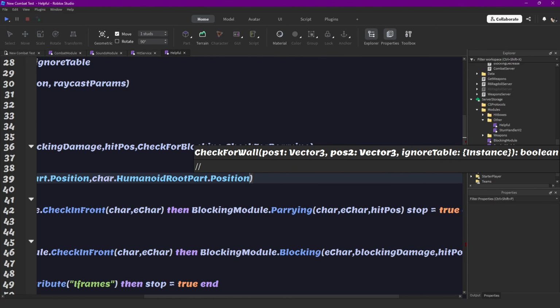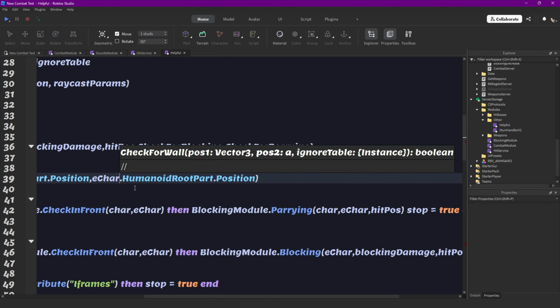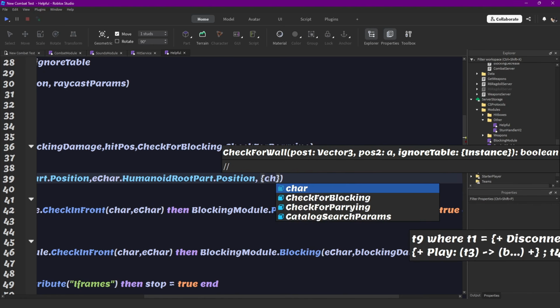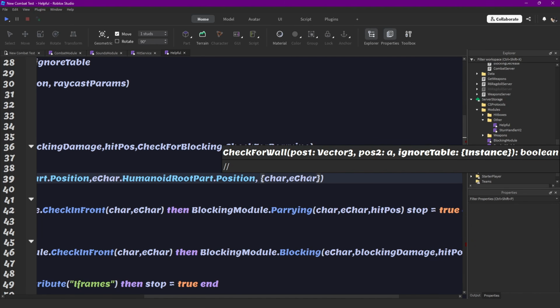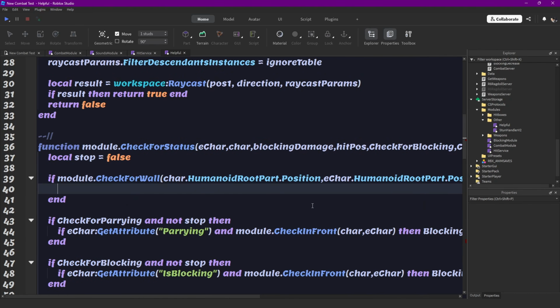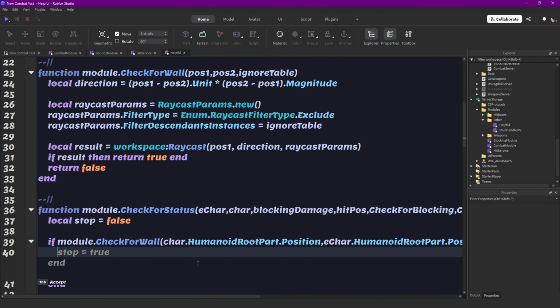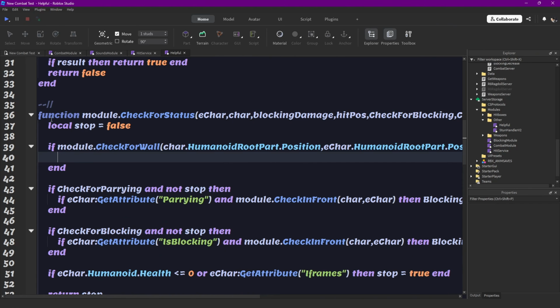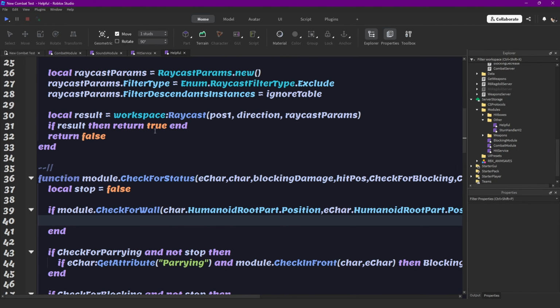Our position 2 is our enemy character. And for the raycast params, we're gonna do square brackets, so we have a table, and then we can just do character and enemy character. So I want to exclude those two from the raycast. And if this returns true, we're gonna stop this.